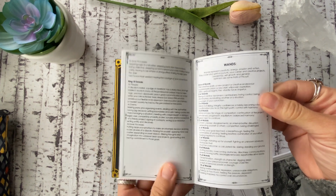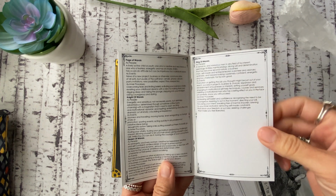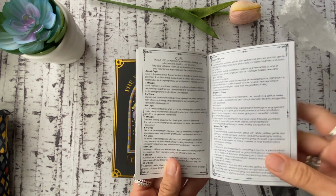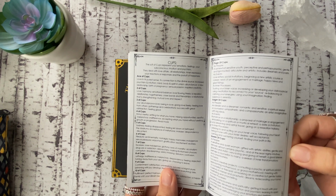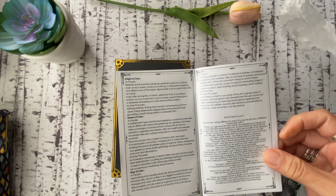I don't see anything about where the artwork came from. I really enjoy doing that. I really like to look at images online of where the original art came from, what it looked like before it was digitally enhanced, before adding all the wands and cups and all of that. But I'm not seeing that here, which is kind of a shame.